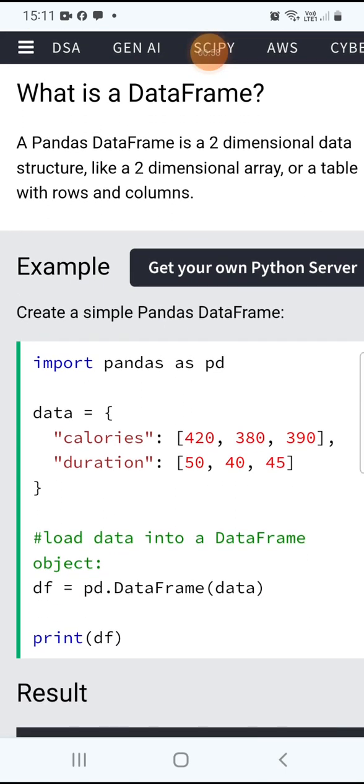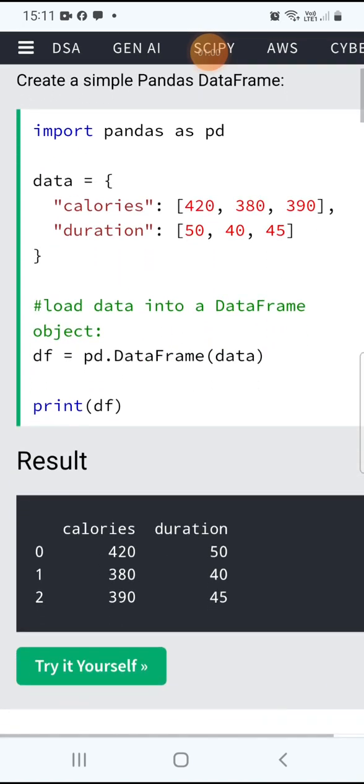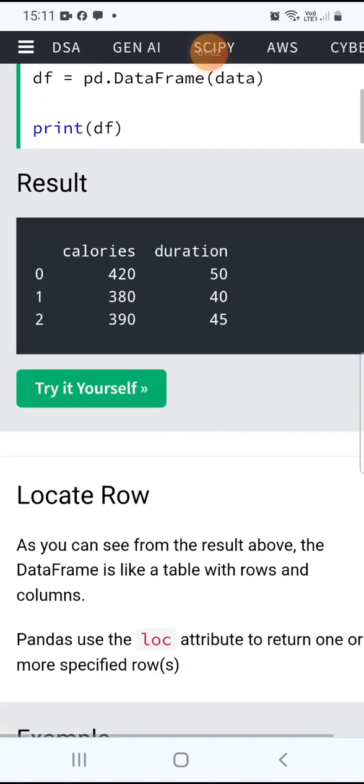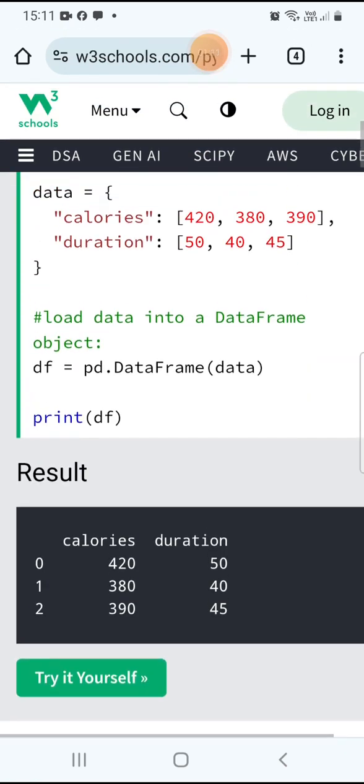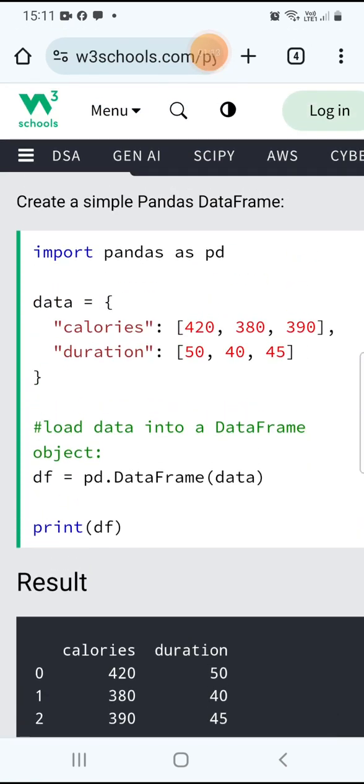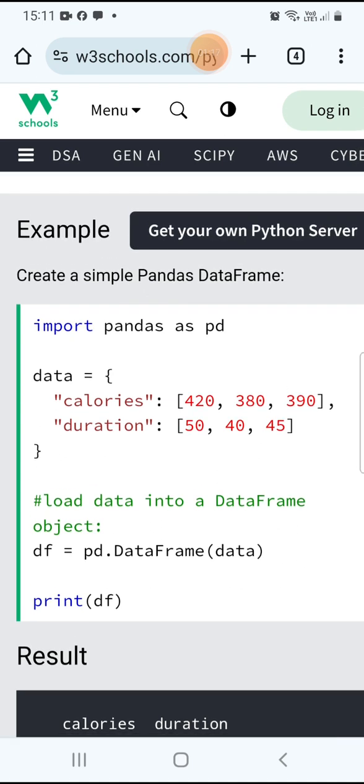Now, how to locate rows, that is very important. In this example, a data set is created as a data frame.